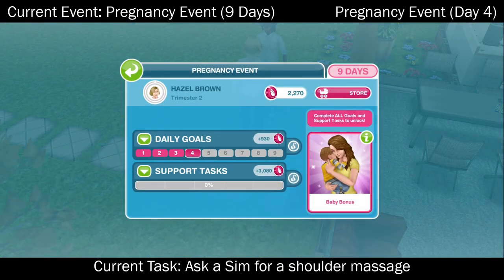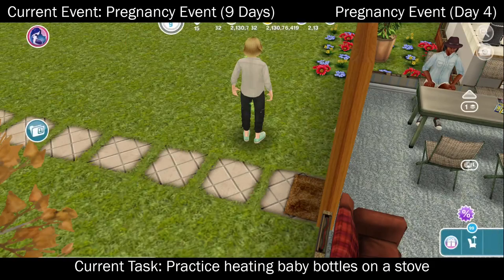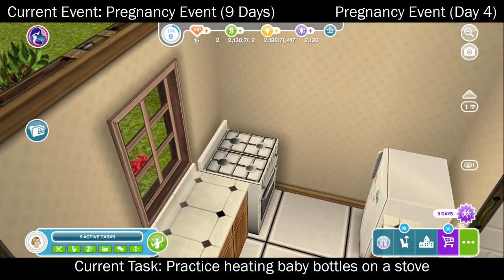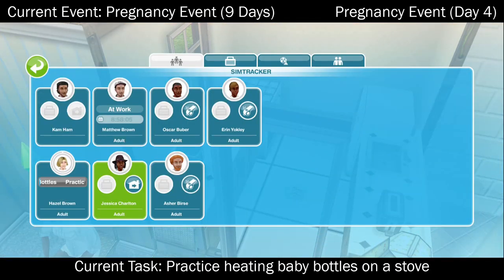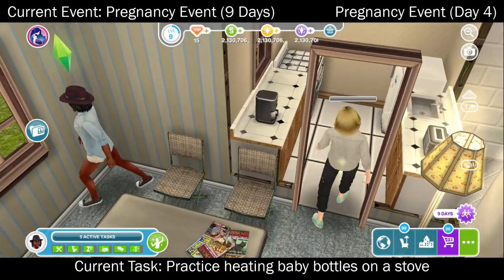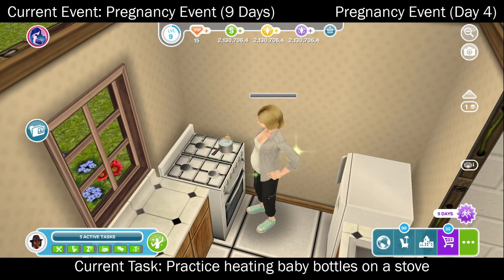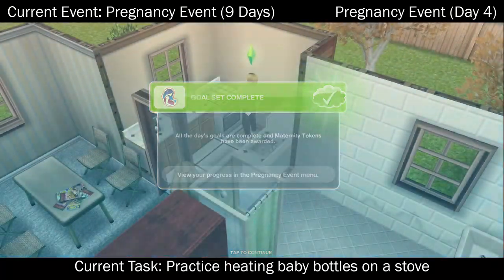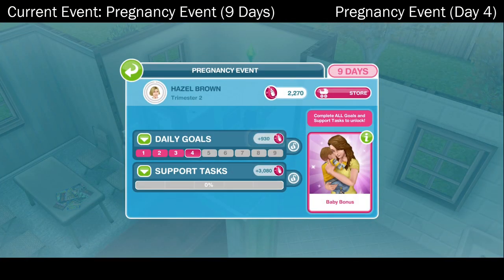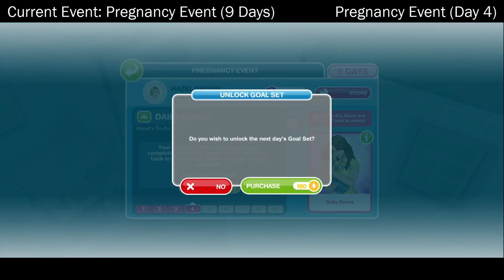Okay, once that's done, your last task is to practice heating baby bottles on a stove. So click onto your cooker here and practice heating the bottles. It takes just over 1 hour to complete. Okay, once that's complete, that is day 4's goals sorted. So that's another 930 maternity tokens. I'm going to skip now to day 5.